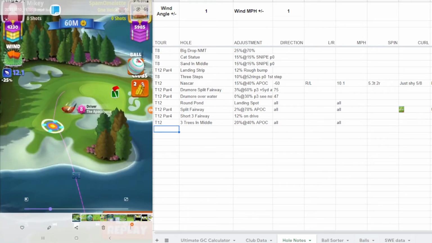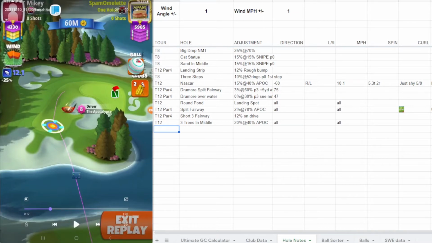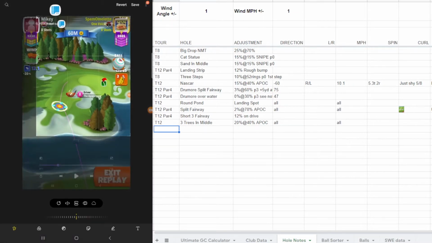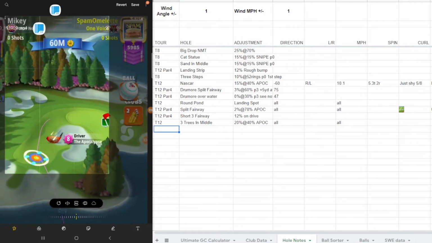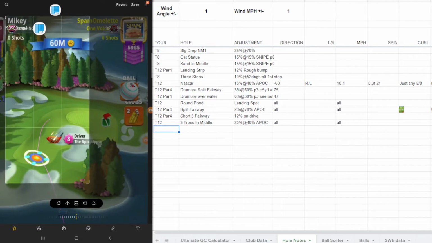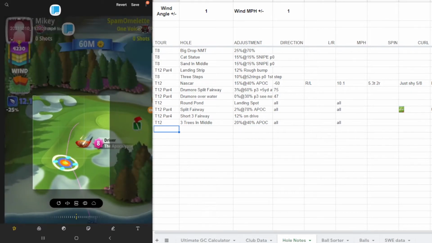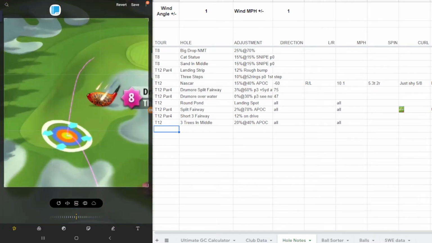Okay, I like that. I'll edit this. I kind of want to shrink it down a little bit to focus on the setup, where I want to be. Like that. It captures the club, captures the fact that the white ring, the clear ring, is on the edge of the rough at the bottom, and the ball guide. I always know I'm going to put two side spin because of the Titan, and that's where I want the ball guide to travel along the bank. So that's good. I'll save this.